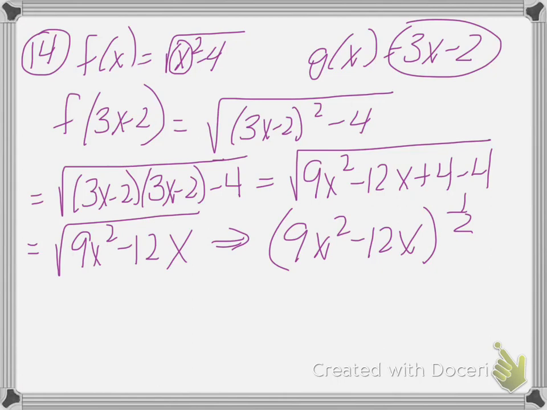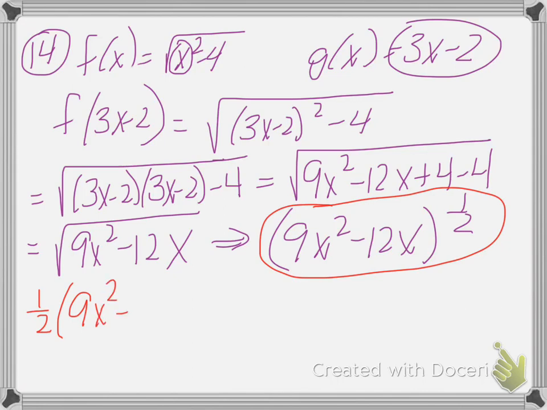Okay, so the goal is to find the derivative of this. Okay, so this is just going to be a chain rule. Bring down the 1/2, keep the inside. 1/2 minus 1 is a negative 1/2, and then you need the derivative of the inside. Okay, and then, so that's the derivative, and now you're being asked to find the derivative when x is 3. So all you have to do now is put 3 wherever you see an x.